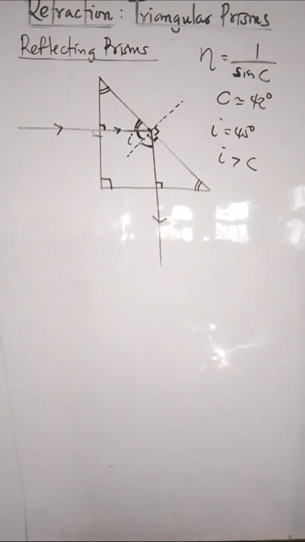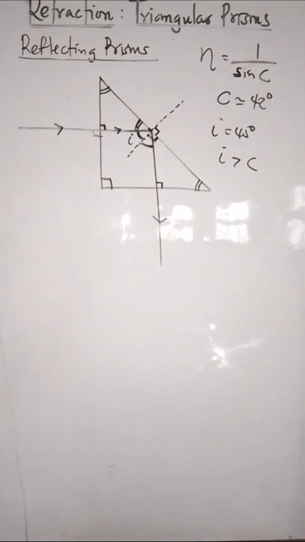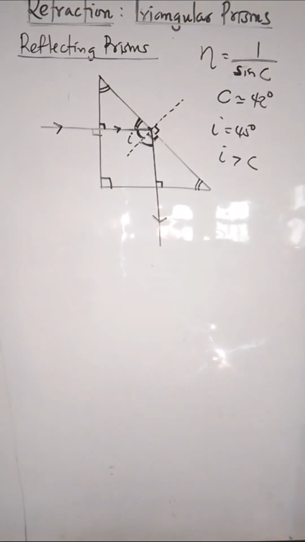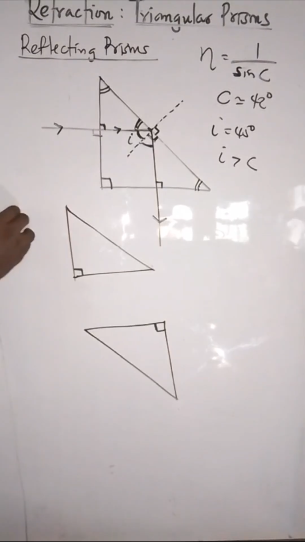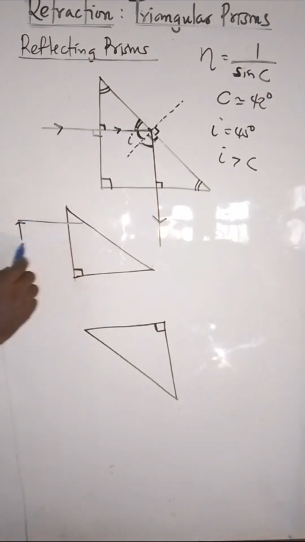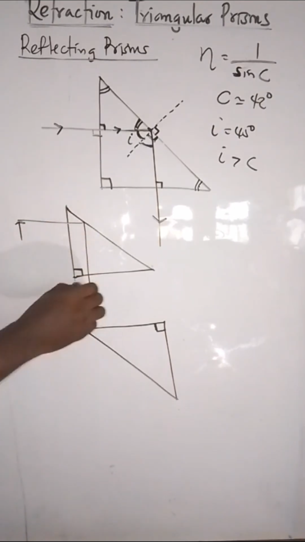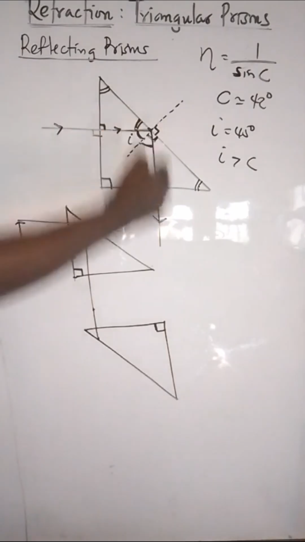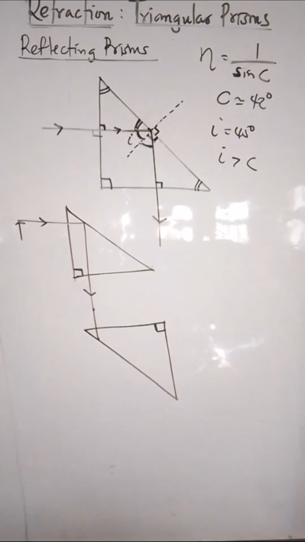So just note, for a glass prism, when a ray enters this way, it must reflect from this face here, the hypotenuse. Let us consider this arrangement. Suppose we have an object here. Let's take two rays. One ray will come this way and enter this way. When it gets here, the same thing happens: incident ray, reflected ray. So this face is acting as a reflector.